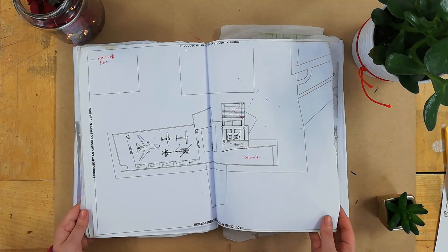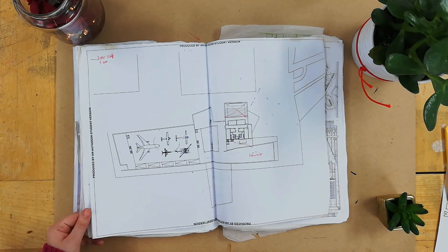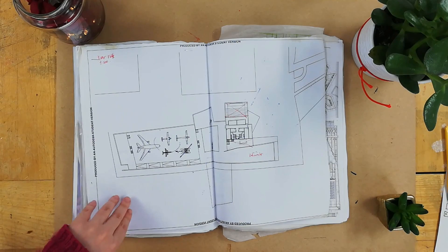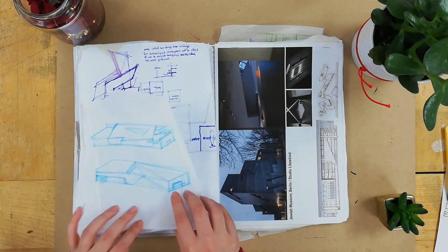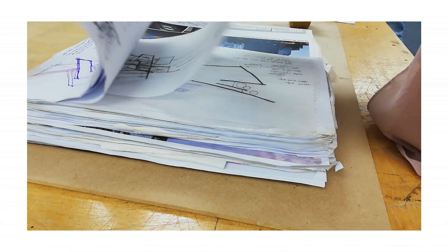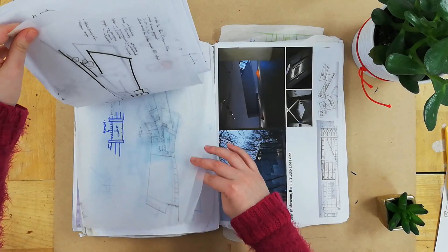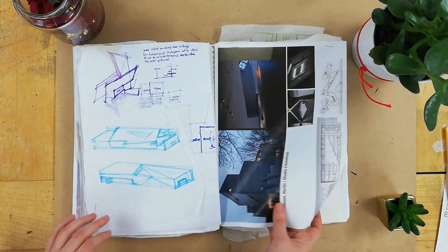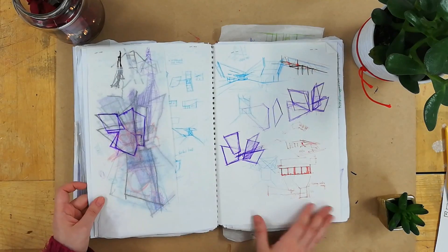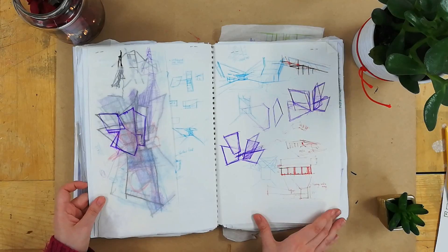I did end up learning a lot from CAD and I used a lot of the plans I had done, but CAD really limits your design, so leave that to the end probably if you're happy with your design. The problem for me was the workshop, since it really needed to be functional and huge, and it just wasn't working with the other spaces of the hangar. Then I finally had the idea of designing each space as separate forms — and I was like, hello, this is what you originally wanted!